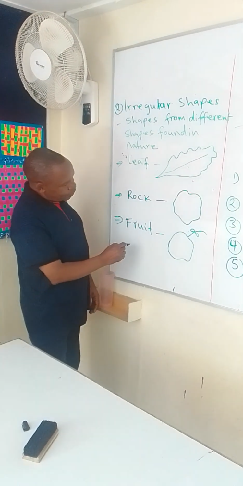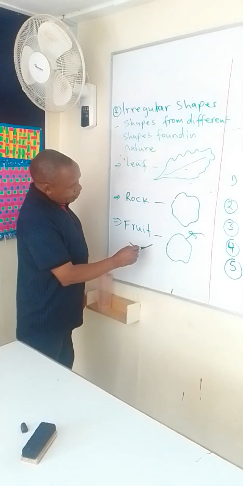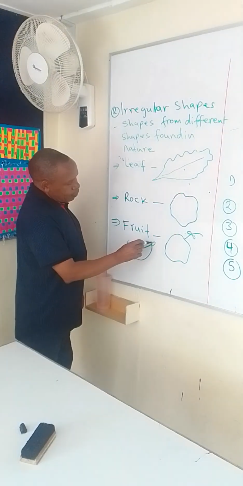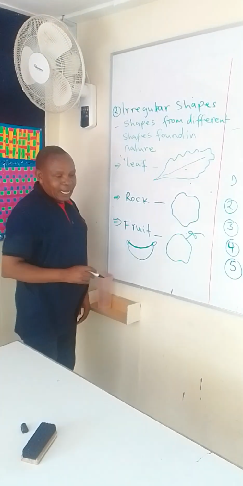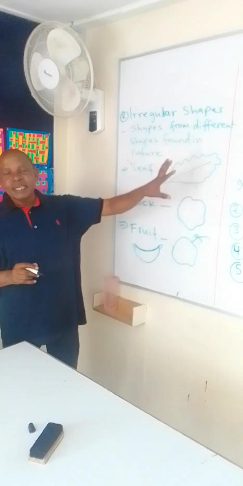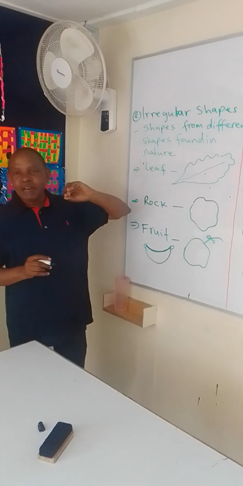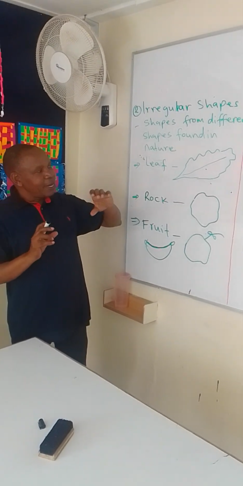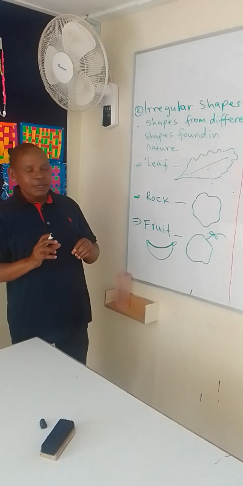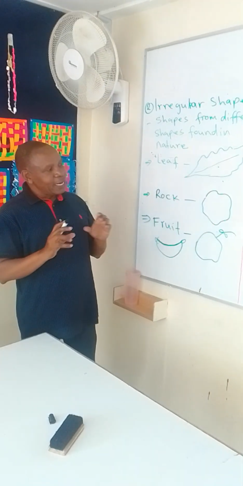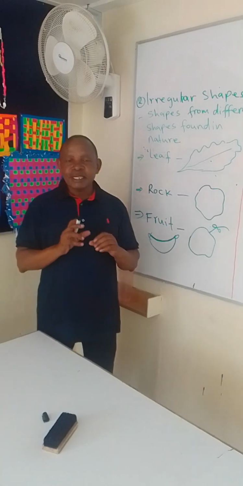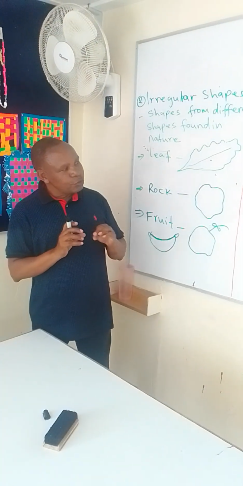And also even fruits. For example, if you draw a banana, you find that we have a curved line and another curved line. They form a shape which you can say is a banana. So this is an irregular shape. The shapes which are found within nature don't have any particular form; they can vary from one plant to another, or from different areas, and the shapes are not the same every time when you do the drawings.